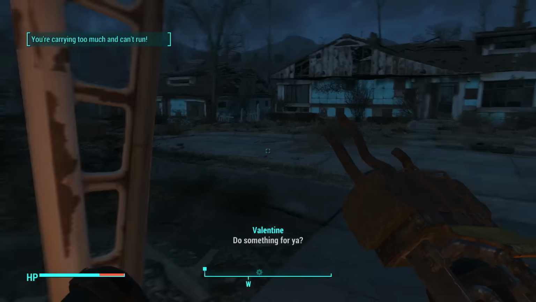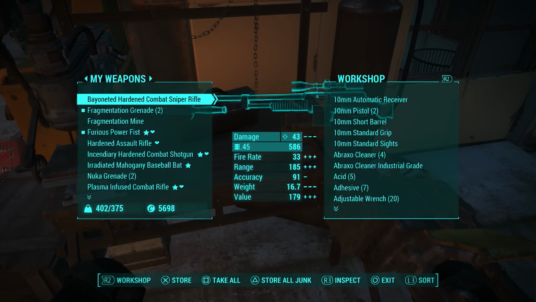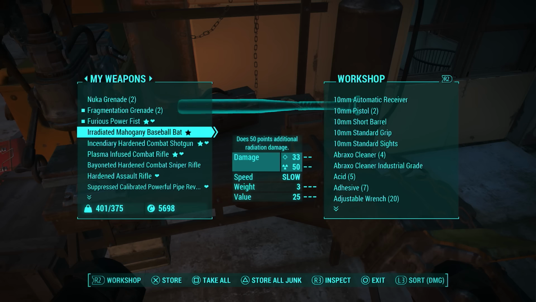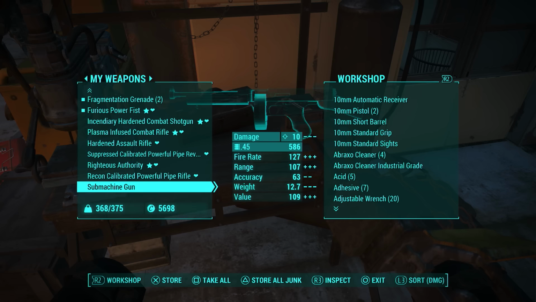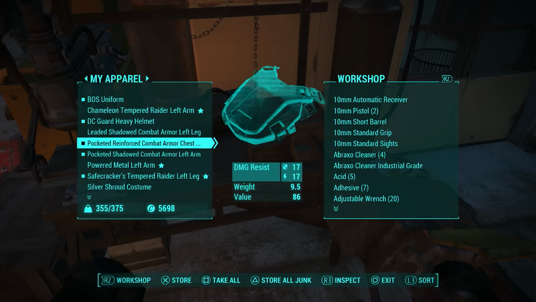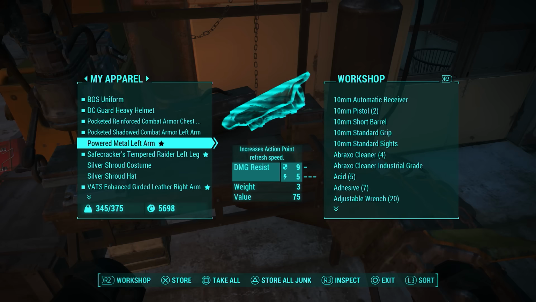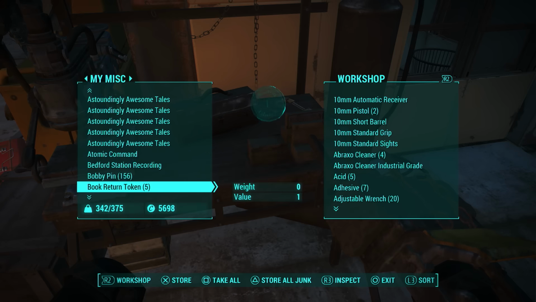Yeah, let me take something for you, and put all this crap away. Let's see. So we're gonna go with the mine, that bat, sniper rifle, short assault rifle, some machine gun, and what else? This, that, and that. What else can I put away? Oh, I got a bunch of junk. There we go. Alright, that's good.